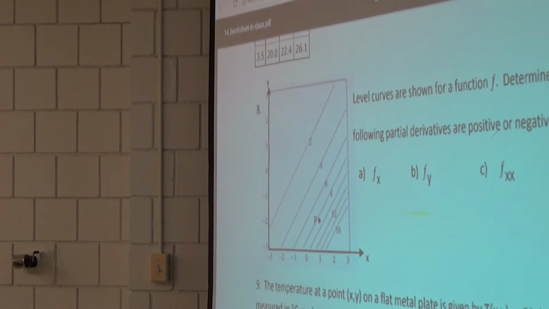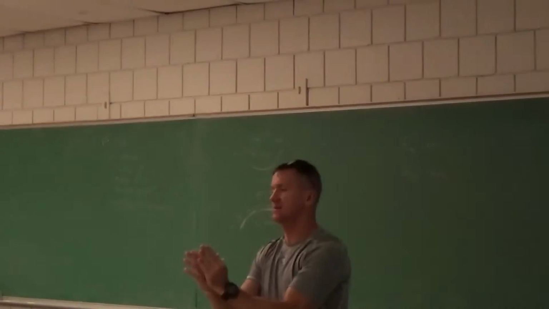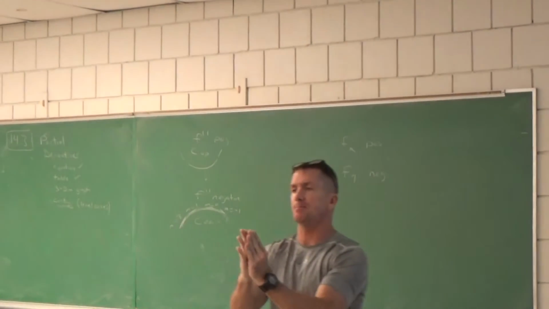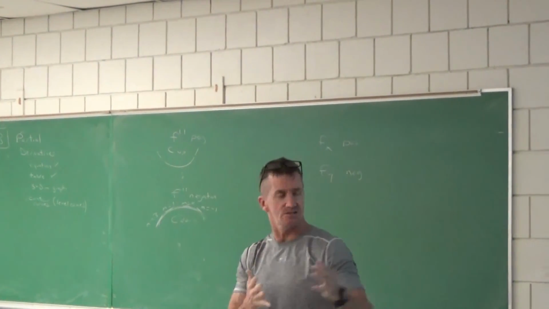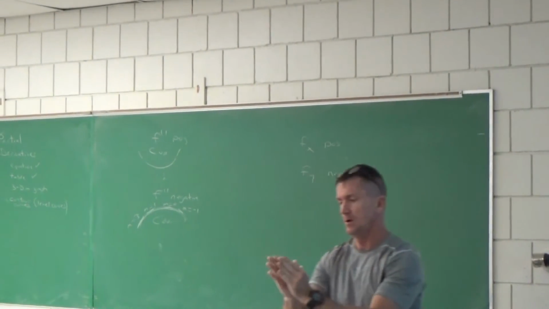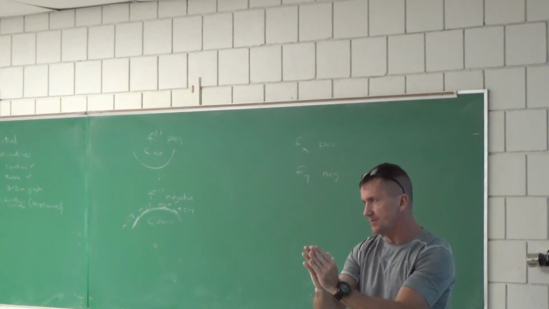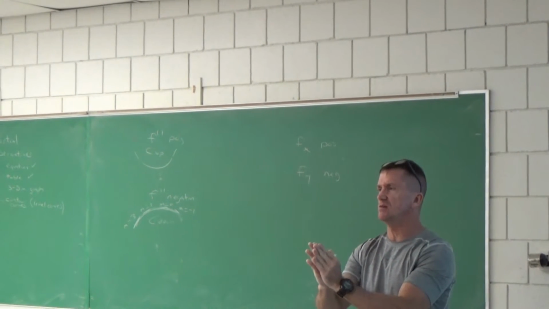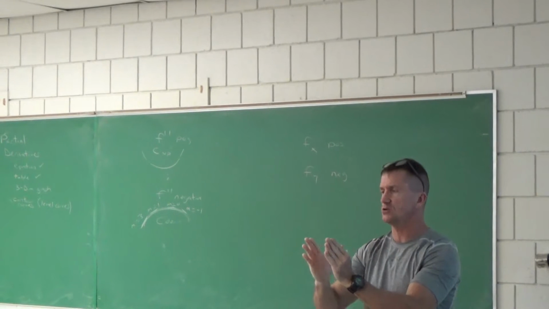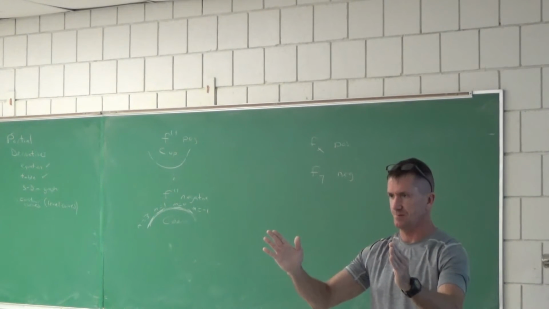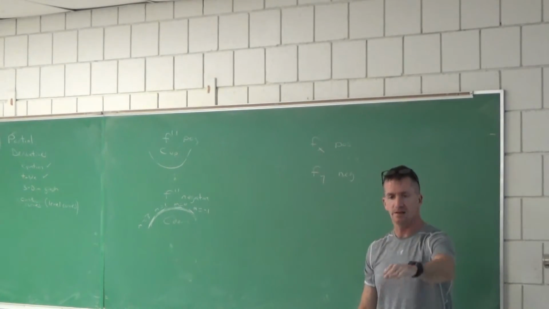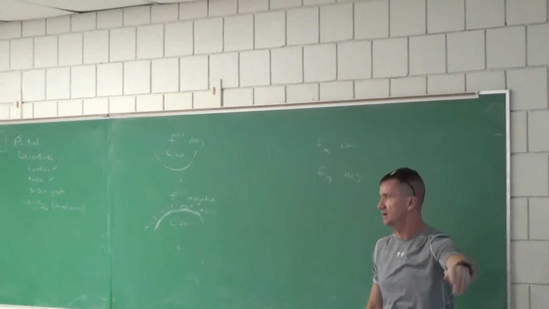I want to point out, everyone, when these contours are really tight, that means it's really steep. Pretend that this is representing some terrain. When it's really tight, we're talking about something that's really, really steep. But if the contours are spread apart, that's not so steep. To help you out, say you see the numbers 2, 4, 6, 8. Say there's a 2 right here and a 4 right here.